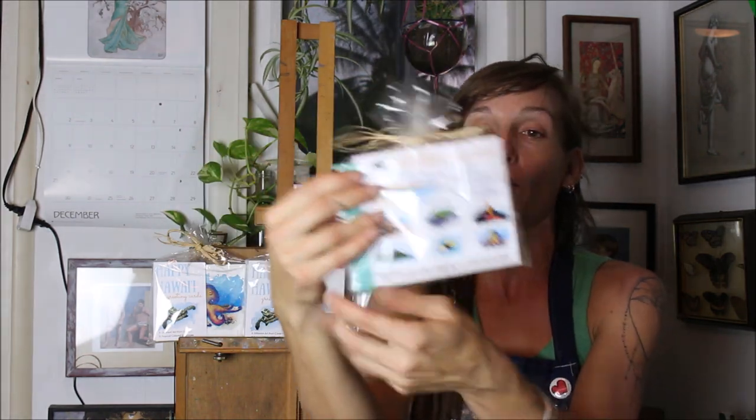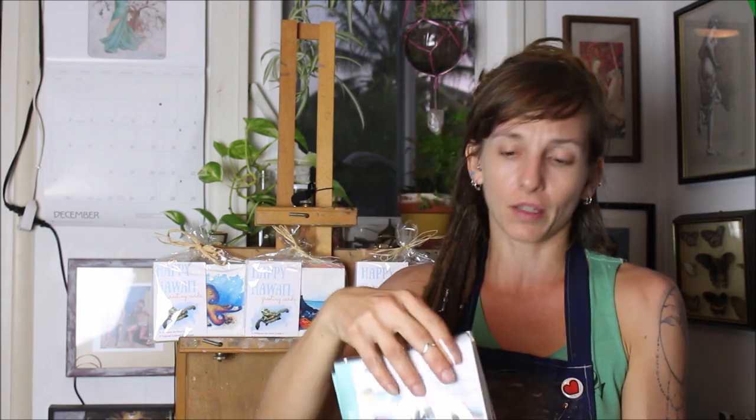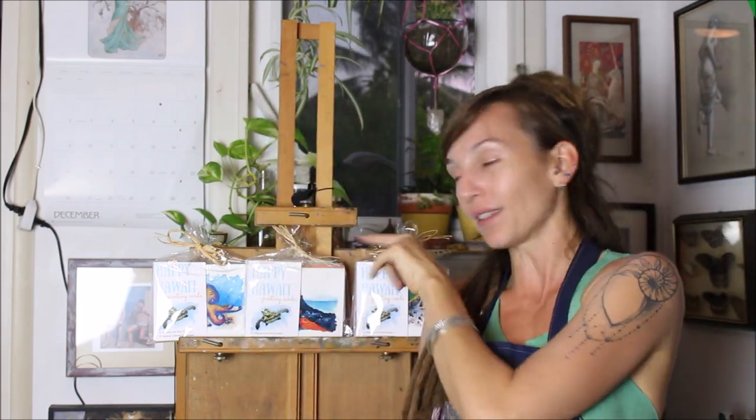This is super exciting. I designed the whole packaging and logo. I sourced these beautiful cards that have a linen print, got all these cute envelopes, and even sourced all biodegradable packaging because I love this beautiful island and I don't want to add any plastic to this environment. There are a lot of little components — getting a barcode, doing your layouts — and I've had to redo things more than once. It's very exciting to have this all come together and I'm going to show you exactly how to turn your own artwork into greeting cards.